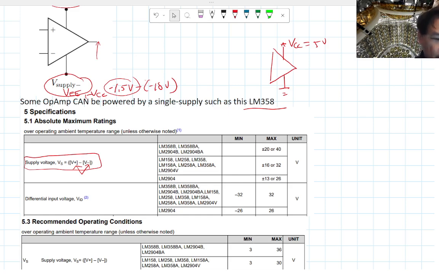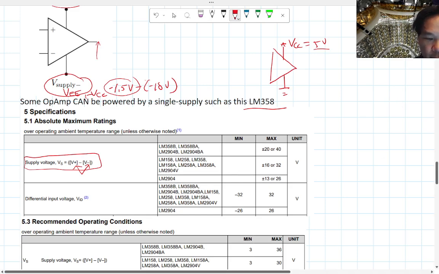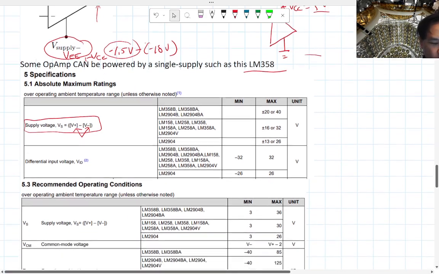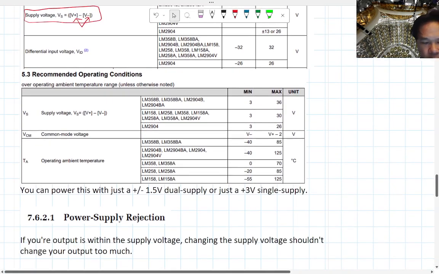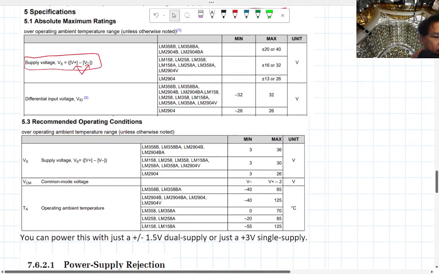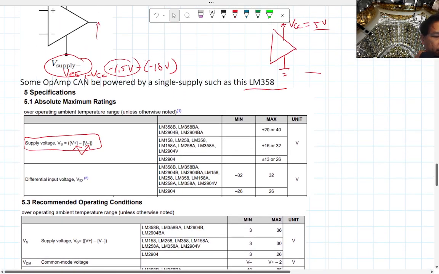Okay, so yeah, these LM358 can be powered with a single voltage power supply, and it's really nice for digital systems, because then you can just run it with 5 volts, and then the other goes to ground. And we're going to see why a lot of digital systems work well on a single power supply as opposed to having to deal with a split or dual power supply, which is needed for the LF411 that we're using, for example.